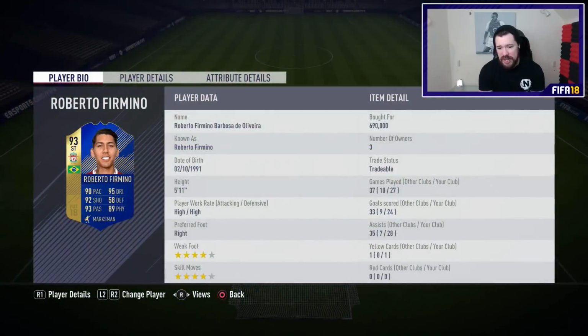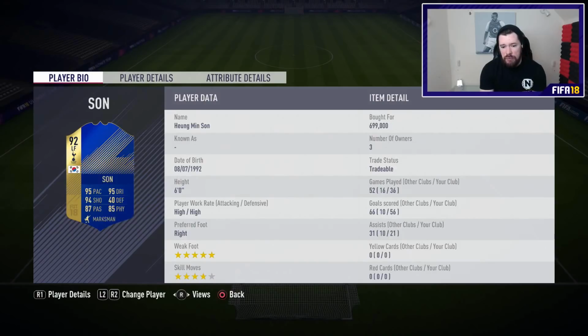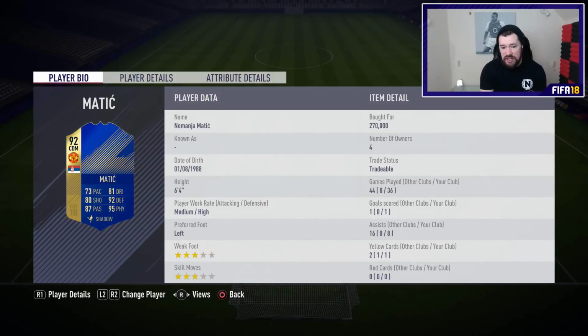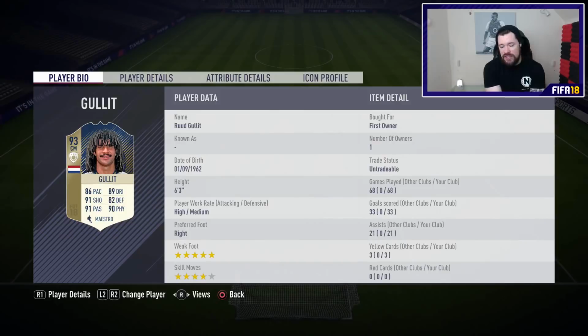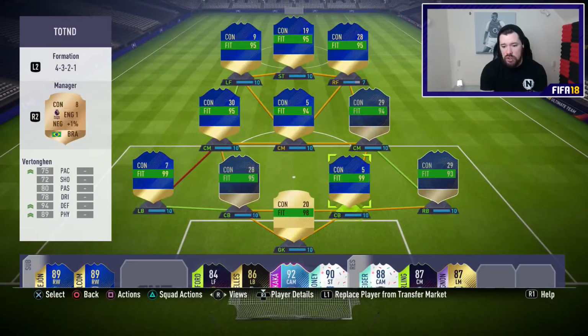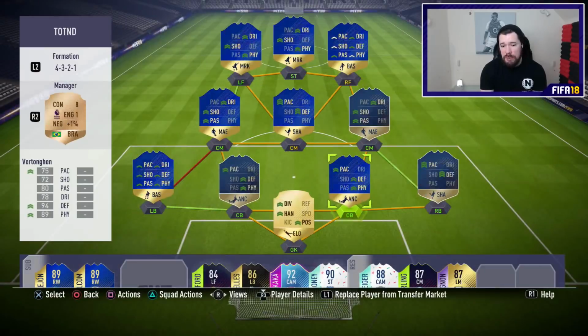So Firmino's got insane stats for me. 24 goals, 28 assists in 27 games. We've got Heung-min Son with 56 and 21 in 36. De Bruyne with 24 and 25 in 36. Eriksen with 14 and 14 in 36. And then Matic with the 1 goal, 8 assists in 36. And then obviously Hullet has got 54 goal contributions in 68 games for him too. So the team's good. But as I say, I've no real reason to play FIFA this week.